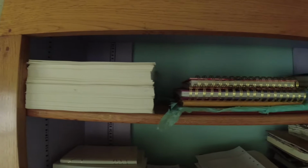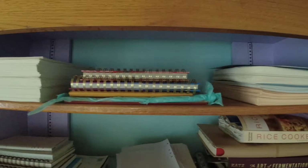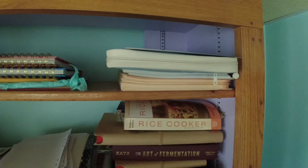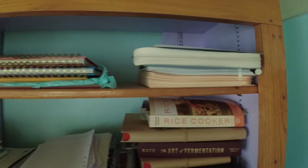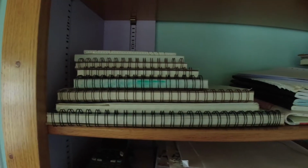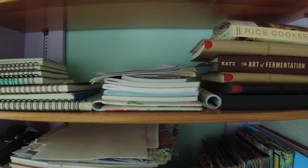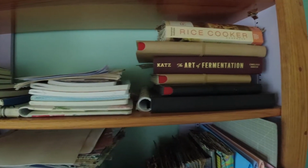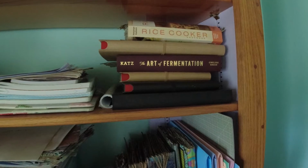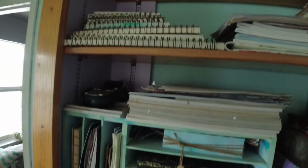So up top here we have mixed media paper, old planners and books that may be journals someday, manila folders, cardstock, and a zip folio, sketchbooks and watercolor paper, composition books and stray papers for journals, and then these are journals in progress and junk journals that I just haven't worked in a while.